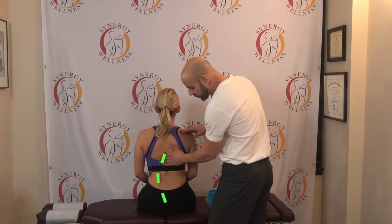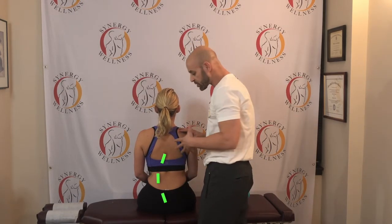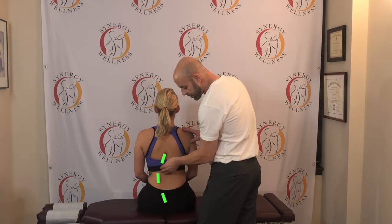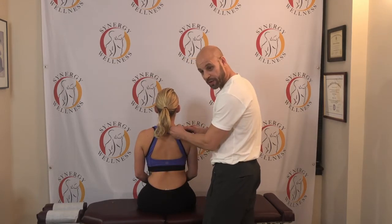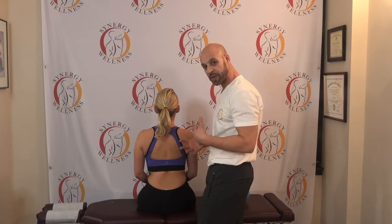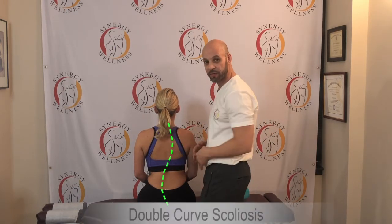We've been working with her for a long time. Her spine has improved greatly. So you don't see the curve that much, but there are people that have a right curve. There are people that have a left lumbar curve and a curve up here on the top, a right curve, which I spoke about earlier. She just has one curve. So some of these stretches can be modified, and as we go through the exercises and the stretches, I'm going to show you how you can modify it if you also have a right thoracic curve on a few of them.